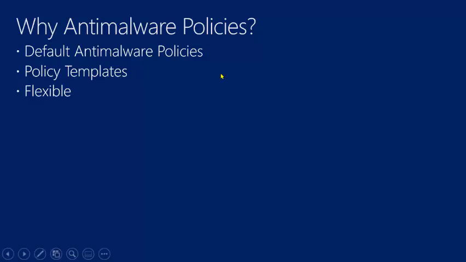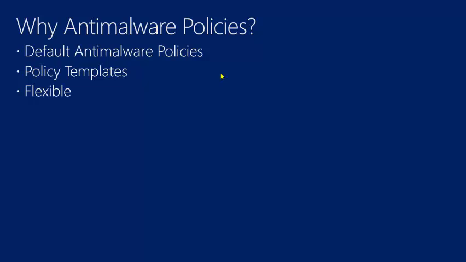So why do we care about anti-malware policies? Well, one reason is because these are the policies that will go out to your devices that are being managed with endpoint protection. And there is the concept of a default anti-malware policy, right? What this is, it's the default. If you enable endpoint protection to do anti-malware work in your environment, then it will have a default set of instructions implemented on it to know how to function.